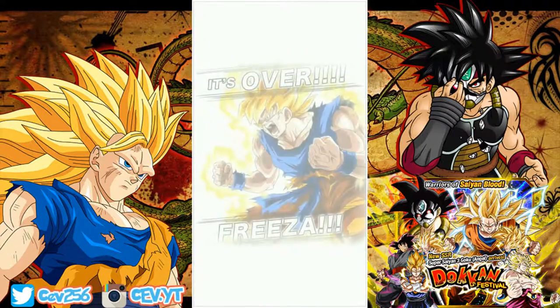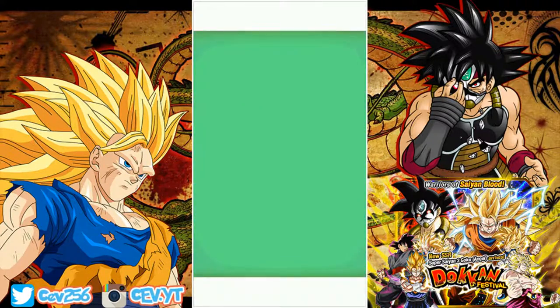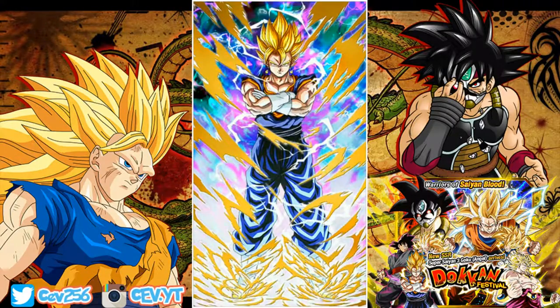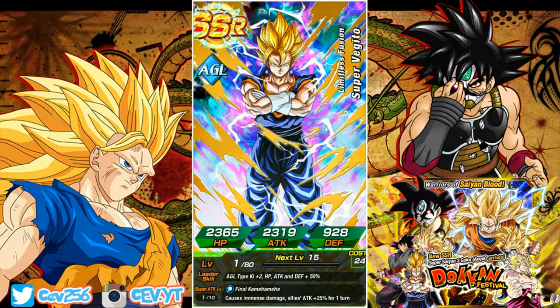Bye, friends. Oh, it's over, Frieza. Okay, that's all good. Oh, it's an SSR, but it's not what we wanted. I have this guy maxed out for his SA. I think all his paths are open, too. But I'll take it, just in case it isn't.